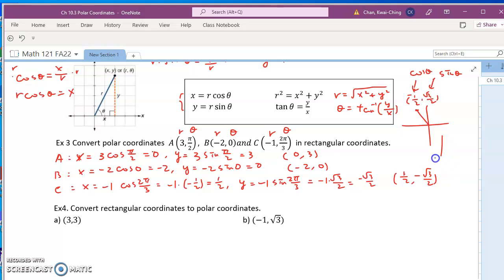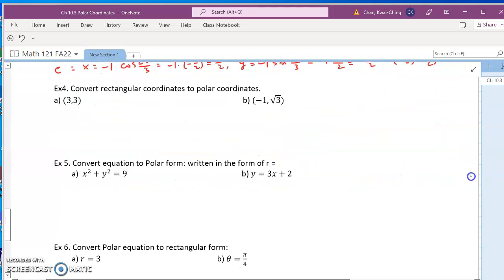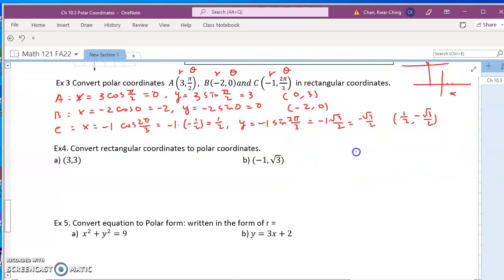So visually, it is actually a point in the xy coordinate, like across 1/2, and then down negative root 3 over 2 is here, right? It's a point here, which makes sense because 2 pi over 3 is here, and then you go opposite it, so it would be here. Okay, so this is how we change from r theta to xy.